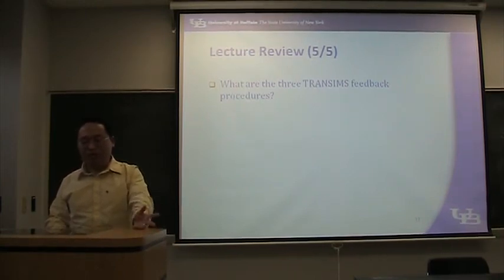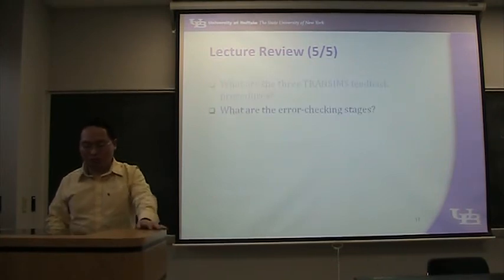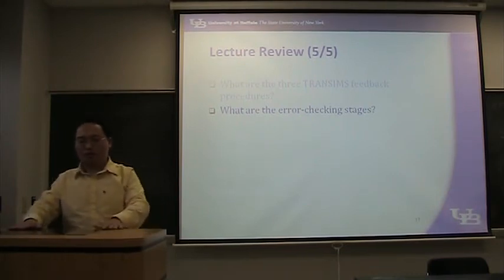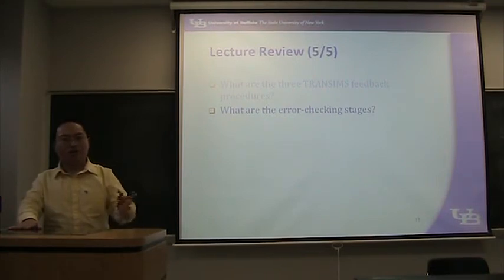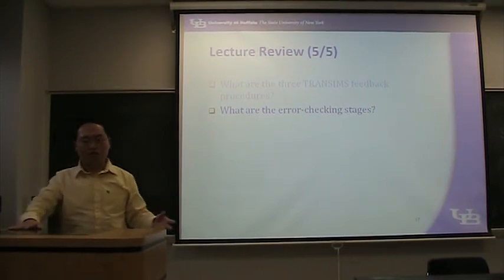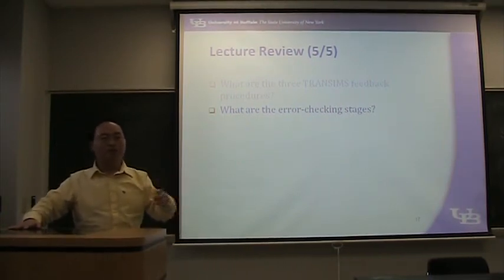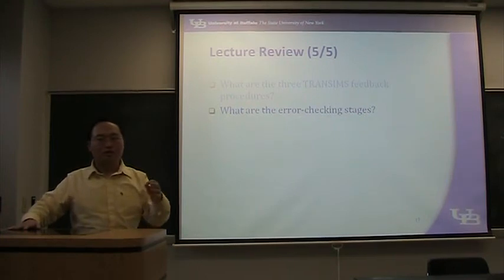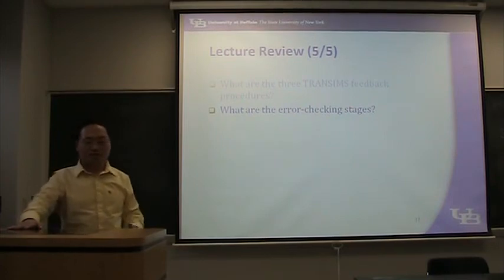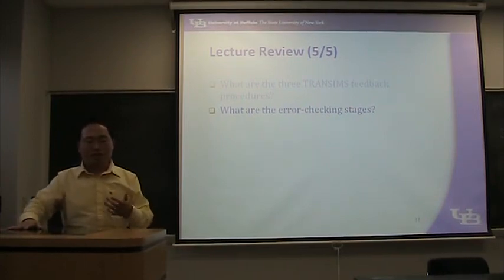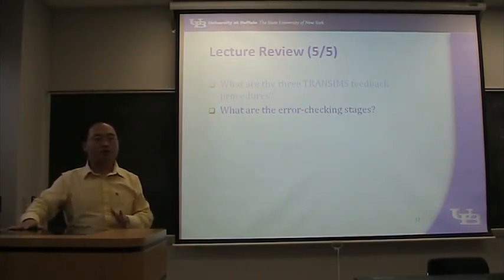Now, what are the three Transims feedback procedures? You should be very familiar with that. Now we come to the last lecture. What are the error checking stages? The first stage is to check the software. The second stage is to check the input, review the input. The first stage is called review software, then review input, then review animation.